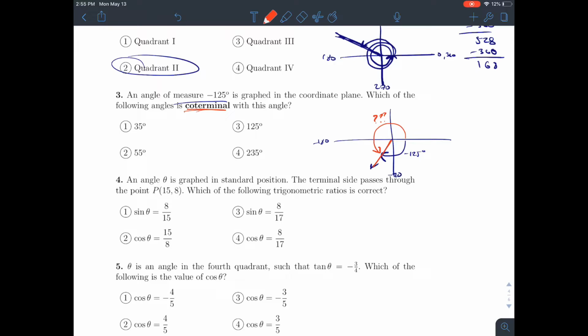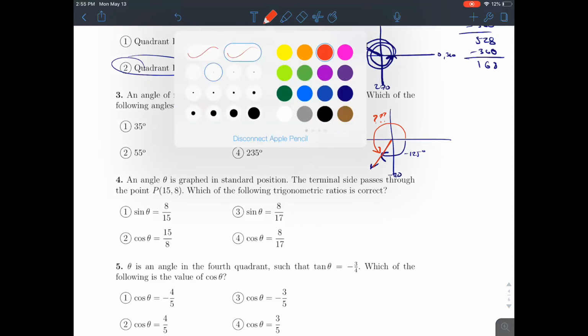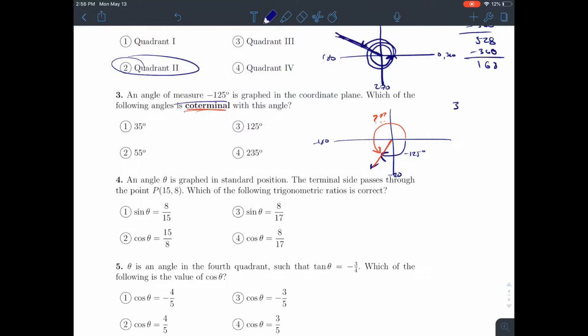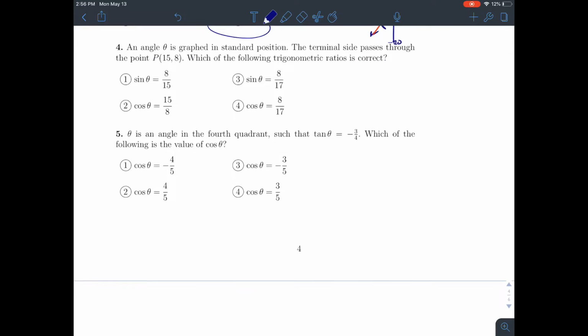Now to calculate that exactly, you can see that together these angles make 360 degrees. So if we do 360 and we subtract off the 125, that will tell us how much the red angle is. That red angle must be 225 degrees. Or 235 degrees if you do the subtraction right. And that's one of our answer choices. Great.